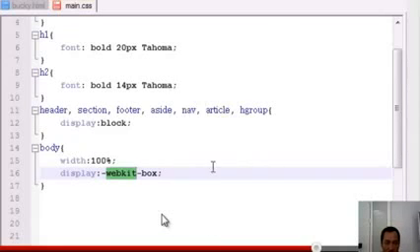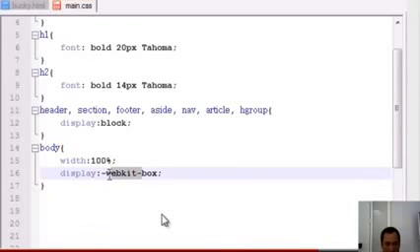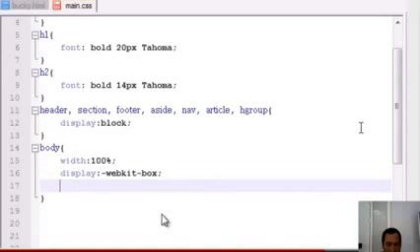Also, make sure that you use this WebKit, which pretty much means, okay, we want to use the tools that Google Chrome is going to recognize. So if you don't have Google Chrome downloaded, go download it. By the way, it's the best browser anyway, so if you aren't using it, then you guys want to use it anyways. So basically, what we're doing with this display is saying, okay, body, you're going to be holding a bunch of flexible boxes in it.